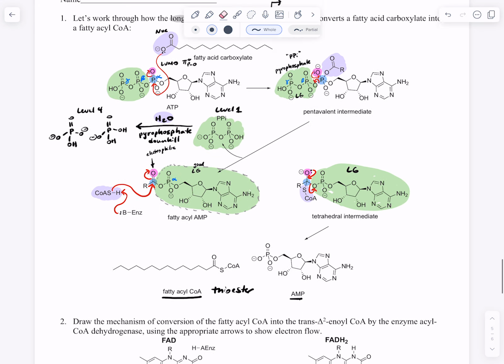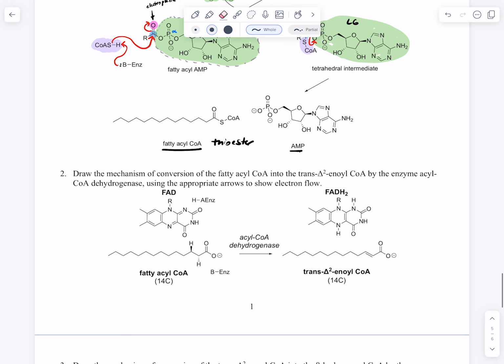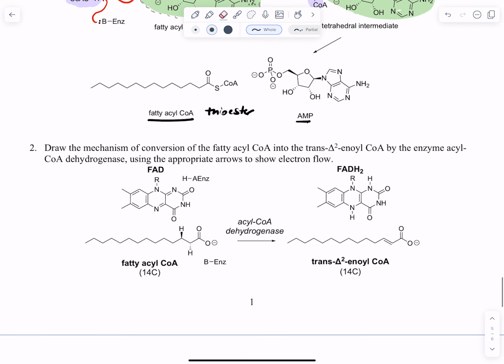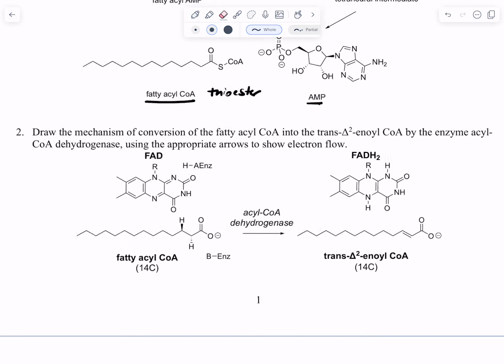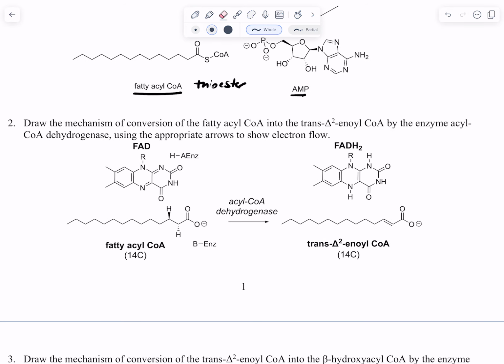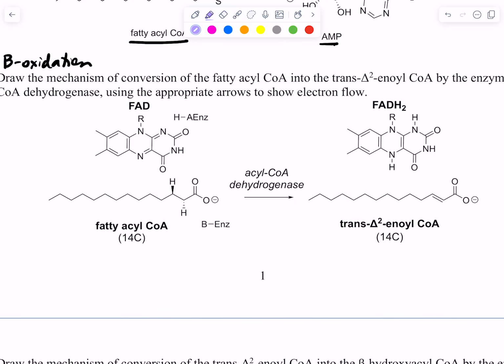All right, well, with that, we are now ready for beta oxidation. So what we're going to do now, based on what you learned from the citric acid cycle, we're going to test what you've learned, because I'm not going to walk you through this. You're going to start with the fatty acyl-CoA. The enzyme that catalyzes this process is called acyl-CoA dehydrogenase, named for the substrate and then for what it does.